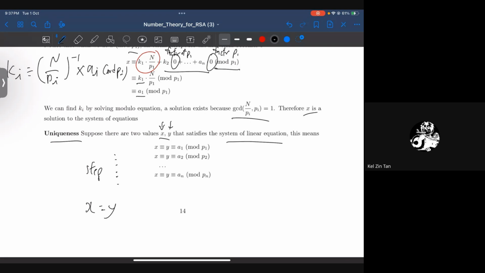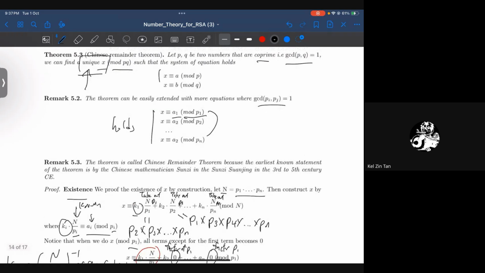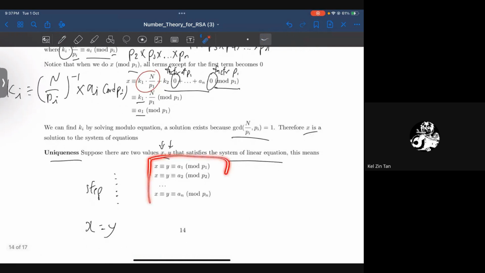So suppose we have these two that satisfy the linear equations. By definition, we know that they should satisfy this whole part. So we can write it like that. Basically this part is independent. You can think of this as by the definition of y being a solution, and this and this is by the definition of x being a solution. So you can just equate everything together.